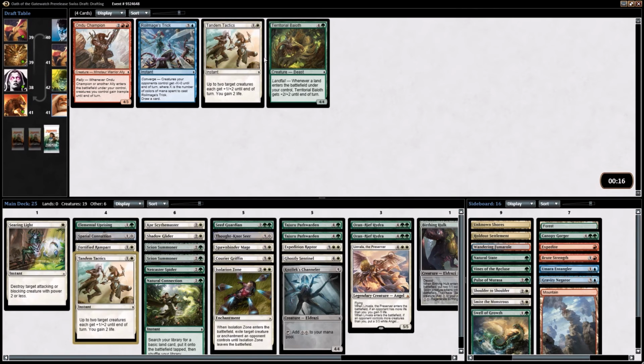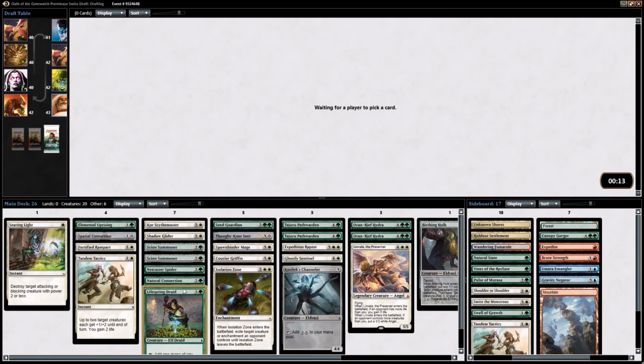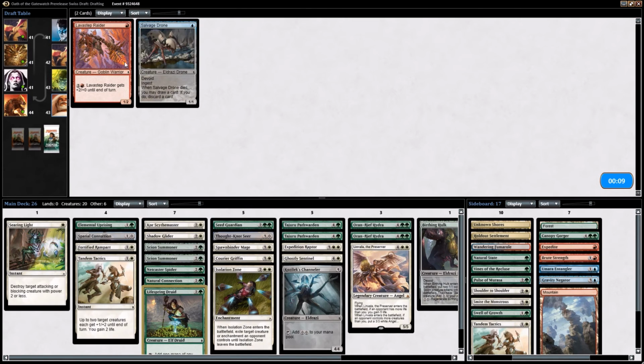So, what do we want? Another big dummy? We got enough big dummies. Let's take another Tandem Tactics. There's a Lifespring Druid for us. This Core Sightmaster just might not even make it. Crazy.